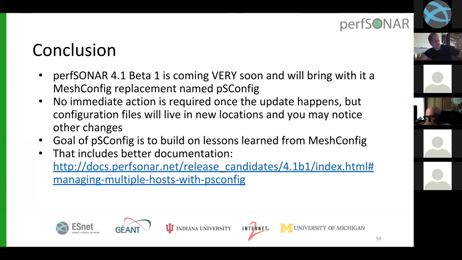There is one page on auto configuration, advanced pulling stuff out of the lookup service and things like that, that's still under construction and it's marked as such. But everything else, from using the agents, a lot more details on the templates, a complete listing of all the options available and what they mean, and some more examples, is living there. So if you want to learn more about PSConfig than what I talked about here, you can go to that page. And that's it.